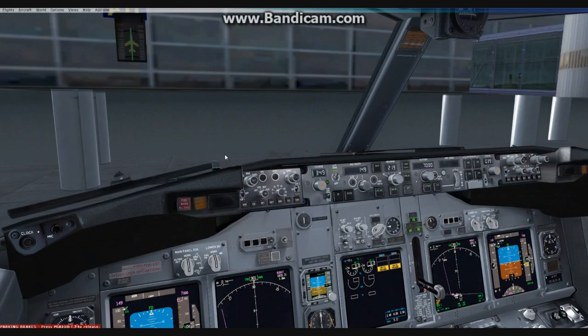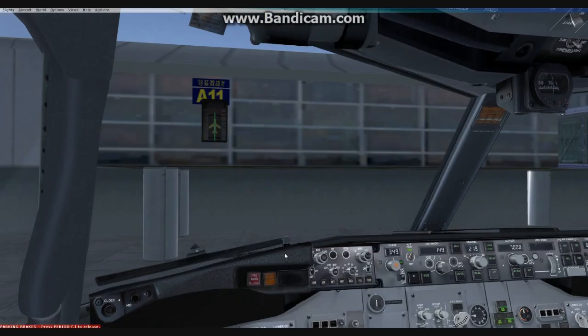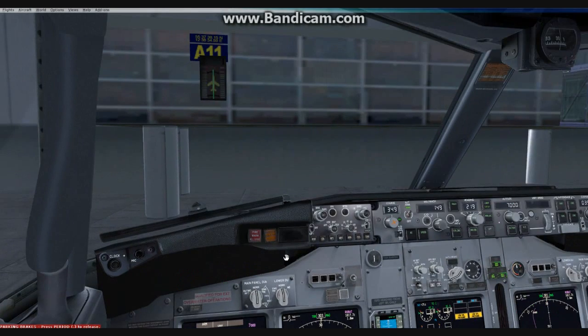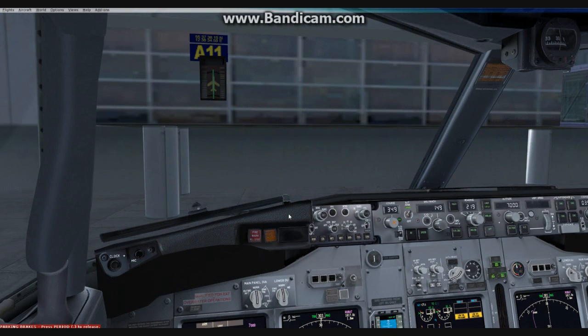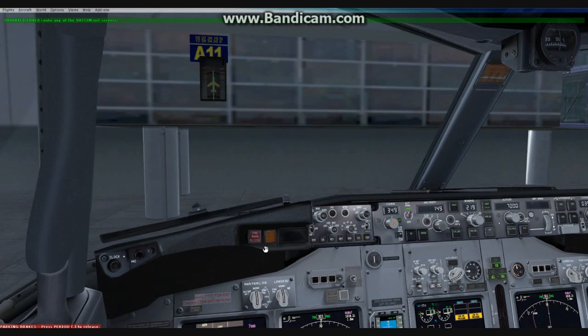Okay, hold on as we prepare the aircraft for pushback. Okay, so I'm just gonna ask for clearance and then we will be pushing back. Kastrup Tower, North Shuttle 3241, with you at stand Alpha 11, request push and start. North Shuttle 3241 for start is approved. Push and start approved, North Shuttle 3241.